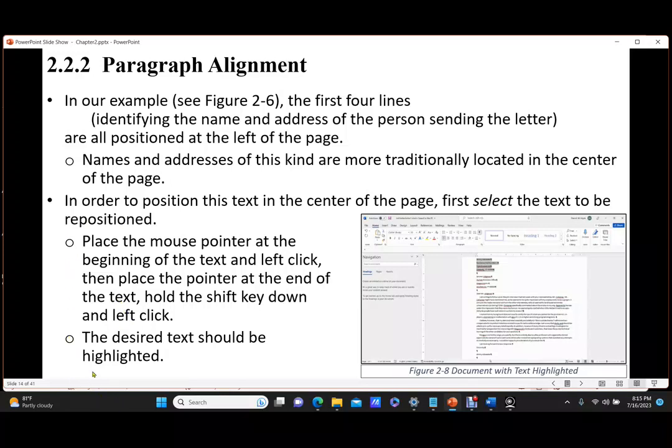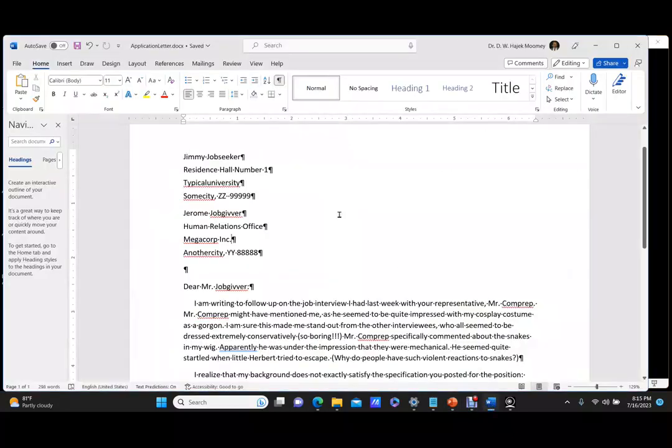Put the mouse pointer at the beginning of the text, click, then put the pointer at the end of the text and shift click. That should highlight, select the text. Beginning, end.